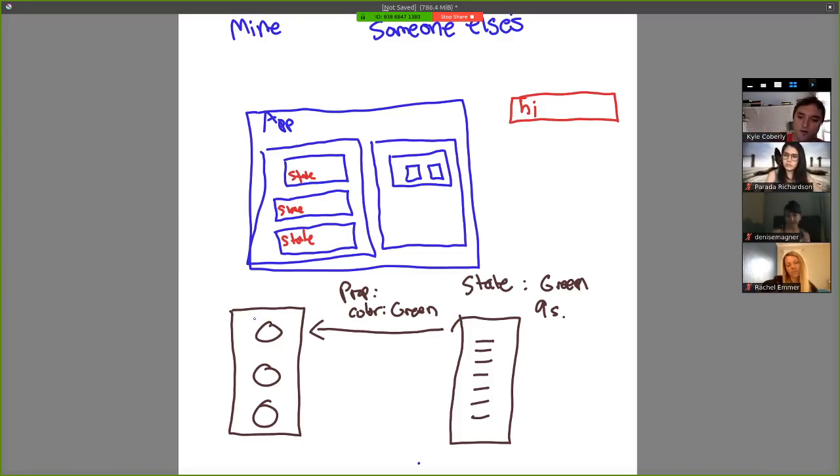And so now that traffic light doesn't need to keep track of what color it should be. Something else tells it. It doesn't have any state of its own. All it does is get told a color, and that's it.